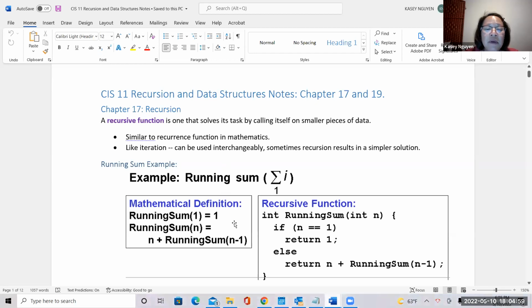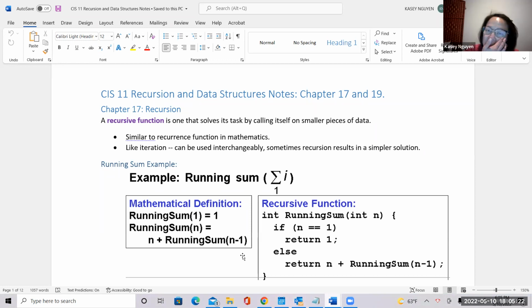So for example, if you are creating a shopping cart in your application, and as it goes through and adds each of the items in the shopping cart, we can implement a for loop, or we can use a function, and as it adds each of the items, it's going to call itself.